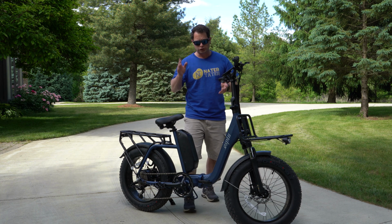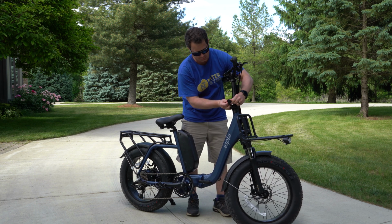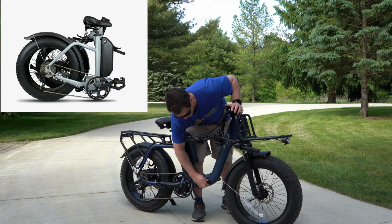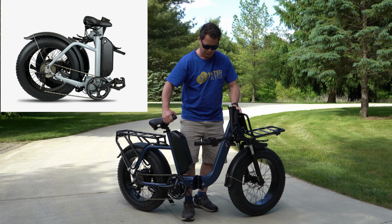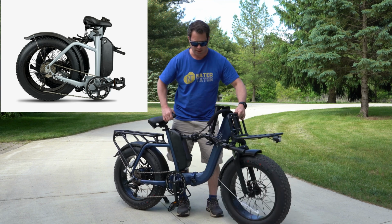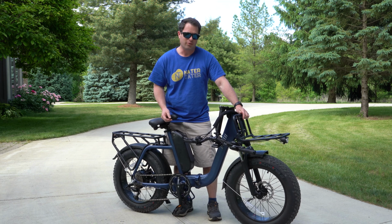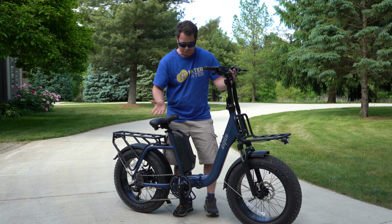As far as the folding goes, I'll show that partially here for you. It has a lever here that is like a safety latch, and then you undo this, and the handlebars fold down like that. And then this main center one has a latch that you can pull here. I won't do it all the way here, but you can see how it folds. You do have to have the pedal up like that, and then this can fold basically in half, which obviously helps. Now it is about 65 pounds, I believe, so it's not light, but certainly I'm able to pick it up and carry it around if I had to. It's a little bit cumbersome, so it's not something you would just pick up with one hand and move around. But it does fold up, which is a nice feature.